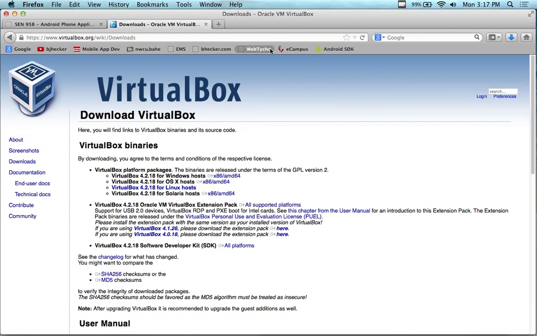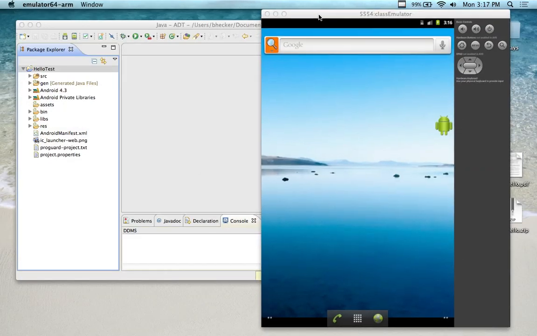But in the meantime, if you type in download Virtualbox, you want to go to this screen here. Click on the Virtualbox for your machine. So if you have a Mac, click on the Mac one. If you have a Windows and Linux one, click on the right one. Download Virtualbox. The install is extremely easy. So while I'm talking and you're bored, download it, install it. I guarantee it, you're not going to have any problems or questions with the install. It's pretty easy.